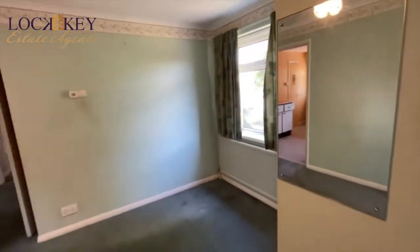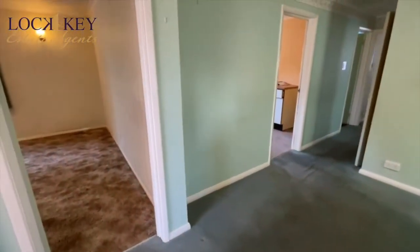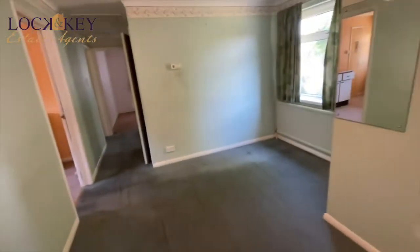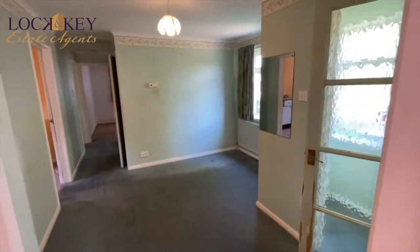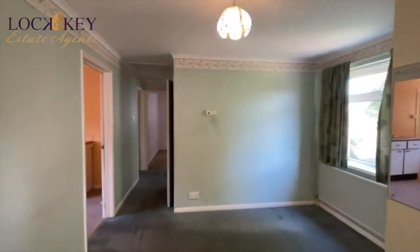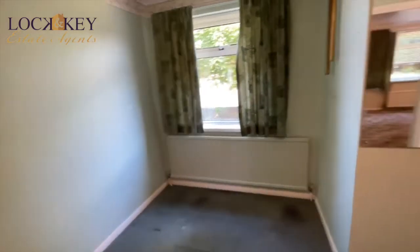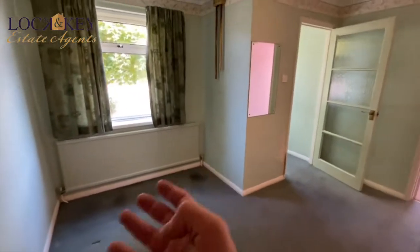As it opens up, here you can see a really good size, spacious hallway. I'm just going to show you the angles of this, because I think this property is extendable. It does need work inside. Potentially you could look about going up into the roof as well. That's an option. And then I love the way that it comes out again, and I can see people making that into an area, putting a desk in there.